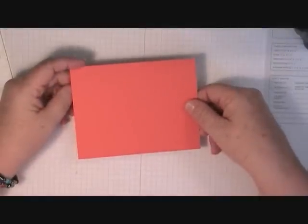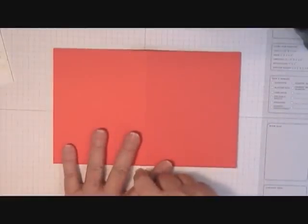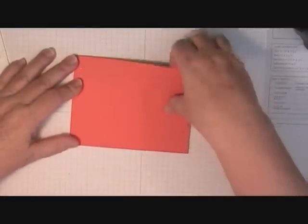On the bottom of the card, it is Tangerine Tango, and it measures 8.5 inches across by 5.5 inches top to bottom. I've scored it in 4¼ inches, so when you fold it, you have the base of your card. So we're going to set that aside until we're ready to use it.